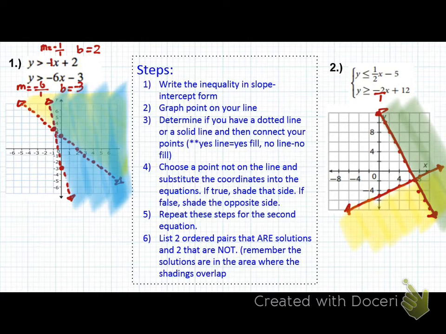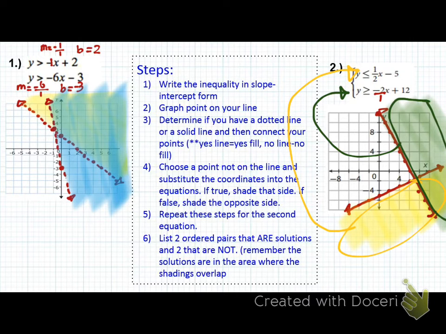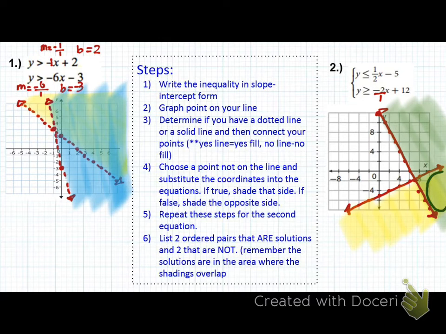Okay. So now we have our inequalities done. So anything that's shaded in the yellow, this whole yellow region would make this first equation true, and anything that's shaded in the green region would make the second equation true, right? But we are looking for a point that would make both true. So we want to pick the area that is shaded with both colors, which is this area right here. Any point in this area and the adjacent lines, since they are included as solid lines, we could use them as points that would make this system of inequalities true.